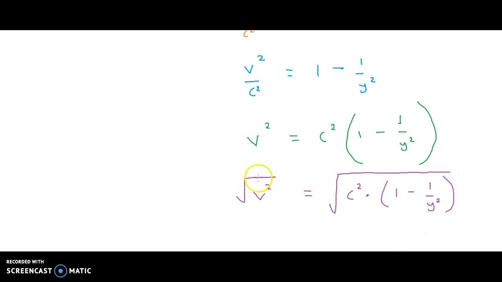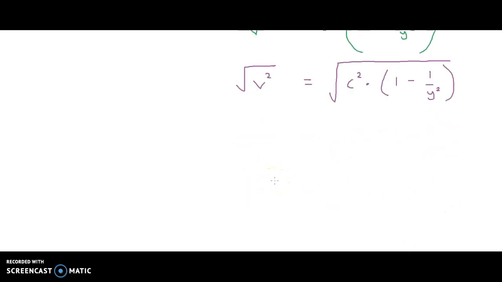Okay? Well, here we go. The last thing. If we have v squared and we took the square root of that, well, the square root of a square is just the thing itself. So that's just v. And boop, boop, boom. That's exactly what we were trying to get to, right? So we have v. And all we have to do now is clean this up just a little bit, and we have our answer. I think what we can do is, and again, just review over your radical rules if this doesn't make sense to you.